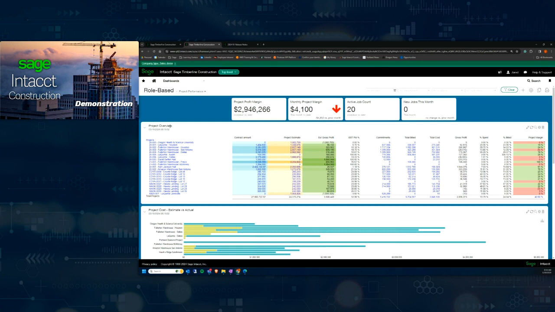With Intacct, anything that you see as these little hyperlinks, what that should represent to you guys is the ability to drill into that data or expand on that. Ask that question, where is this information coming from? So for instance, if I wanted to look at this La Quinta Houston, I can see obviously the contract that we have, what we've estimated at, what our gross profit is. There's just a simple calculation in the back end of the report. Over here, I can also see the total cost.